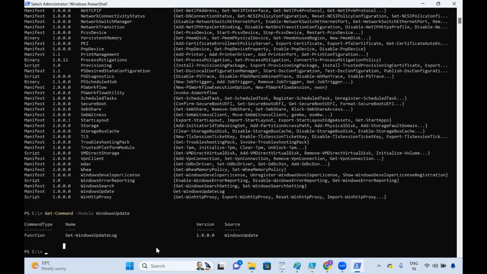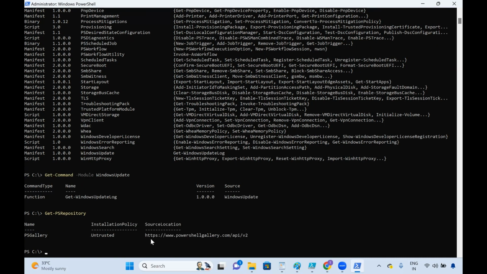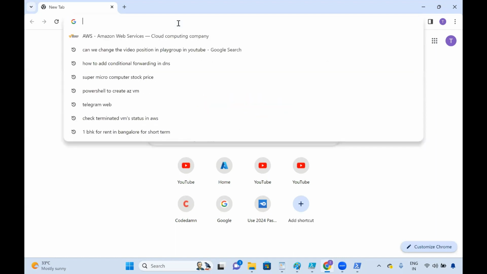The modules are available to download in the PS Gallery. PS Gallery is nothing but PowerShell Gallery. There is one commandlet to find the PS Gallery, that is Get-PSRepository. This is the link. Or if you go to Google and type PS Gallery, you'll get this. We'll paste this URL.